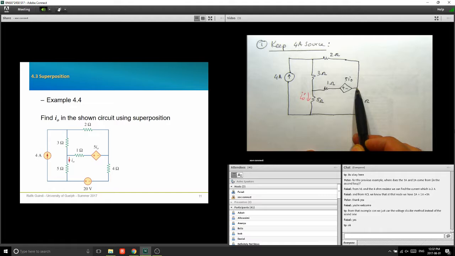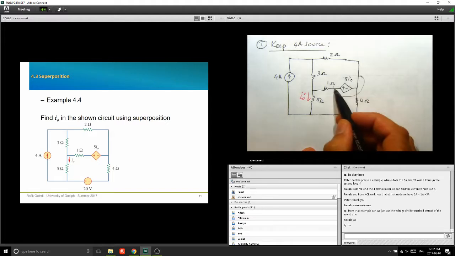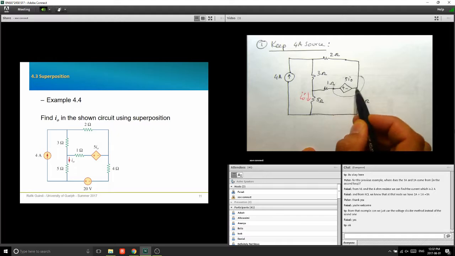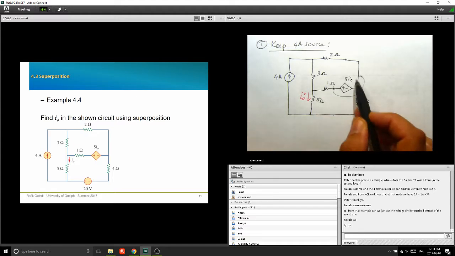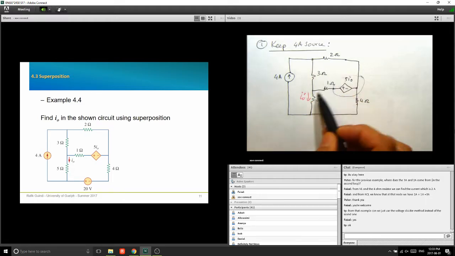Not very nice. Okay. And then you have this voltage source here. So you're going to have to take that as a super node. Well, sorry. So these two, we're going to assume it's really one node. So that reduces the circuit a little bit. I'm going to say the sum of the currents flowing into that super node is equal to the sum of the currents flowing out of that super node. But again, this is one here, this one there. So you have 3 unknowns.